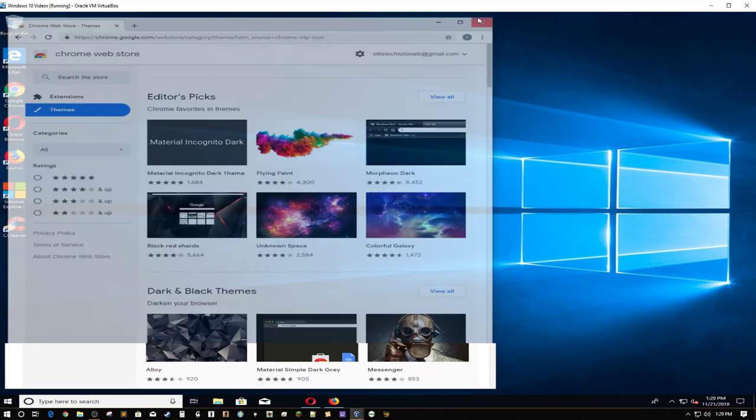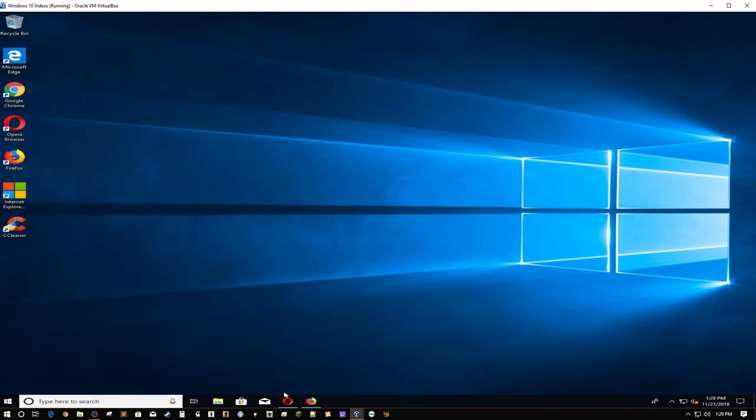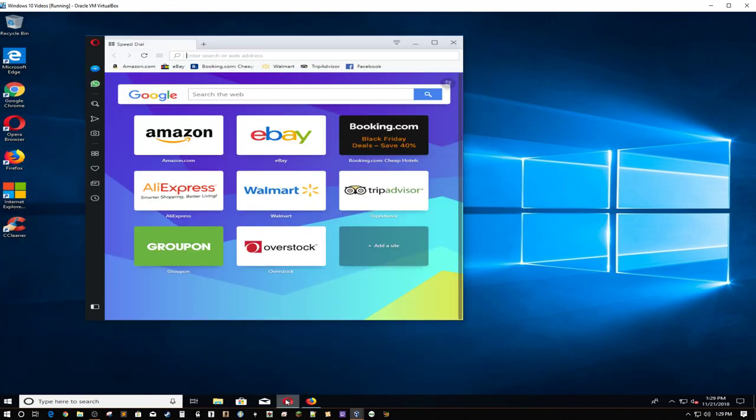So the next browser that we'll go to is Opera. None of these three are installed on the computer by default. You have to download them yourself. I just went through and downloaded them to save time. Opera is a nice browser because you can link your Facebook Messenger or your WhatsApp directly to the browser.